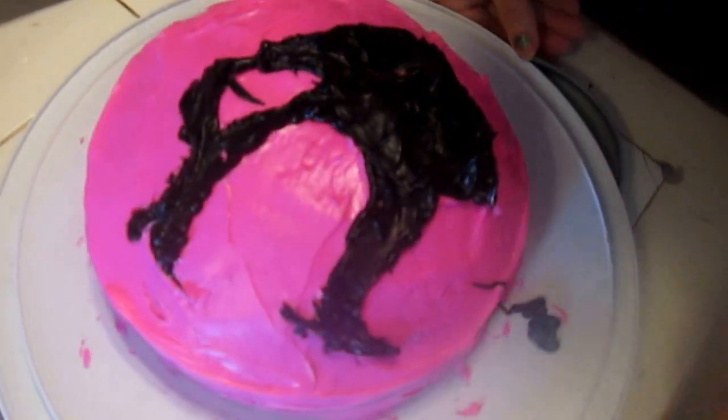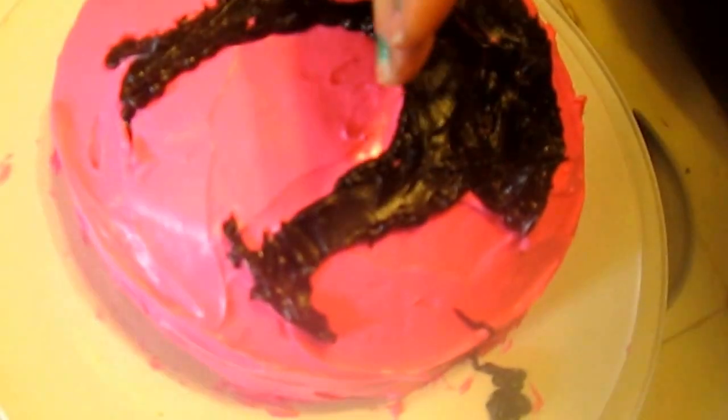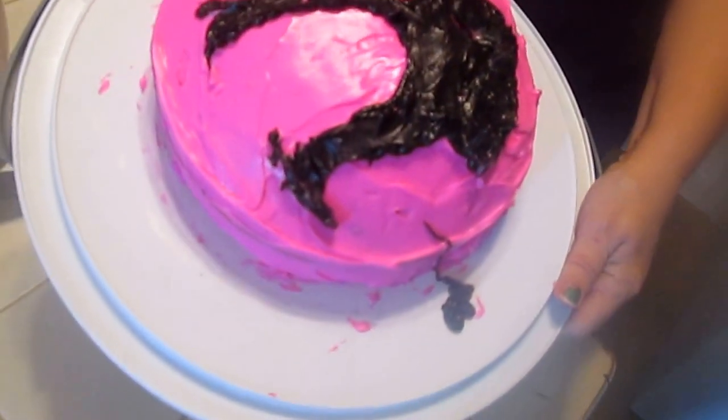Here that is. There's the eye. And there's that one I copied. There's the big mouth. There's the tooth. And there's the lower tooth. And there's the head. There's the red for the ear and the red for the jawline, but in our case it's pink. So there you have it, the Thundercat symbol.